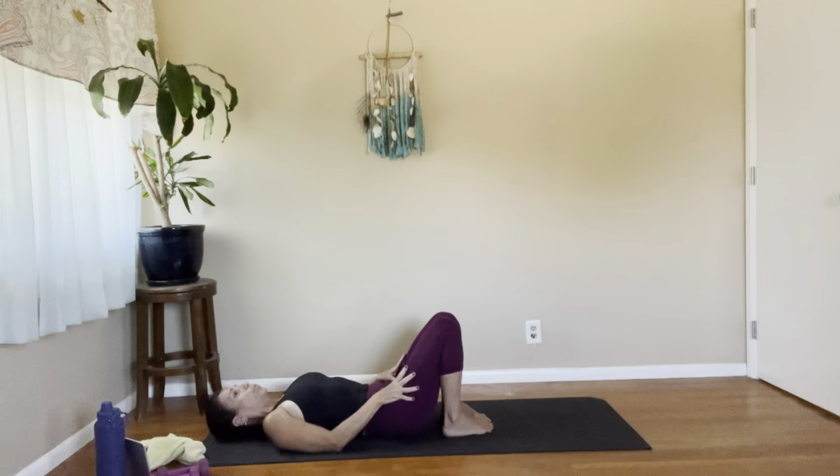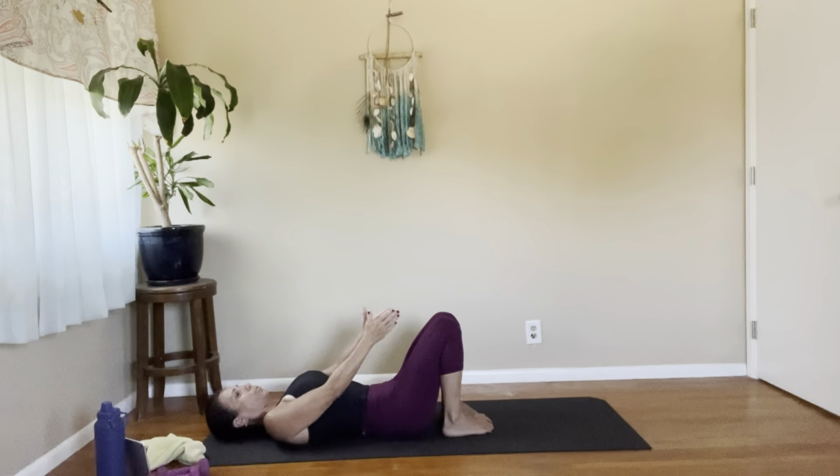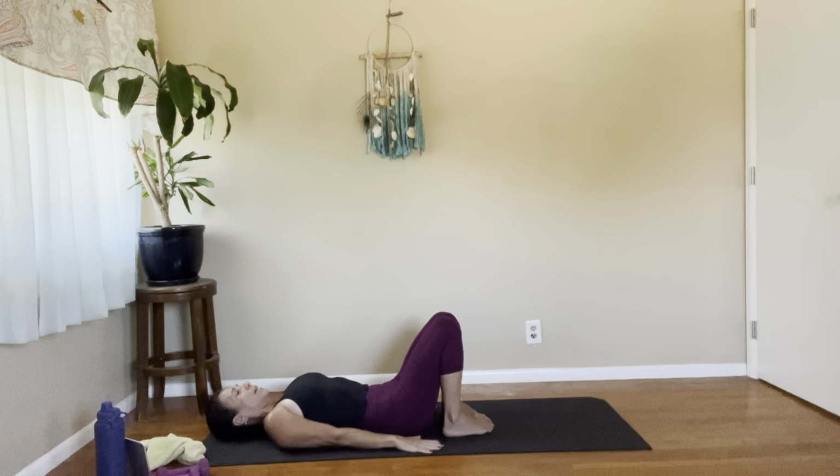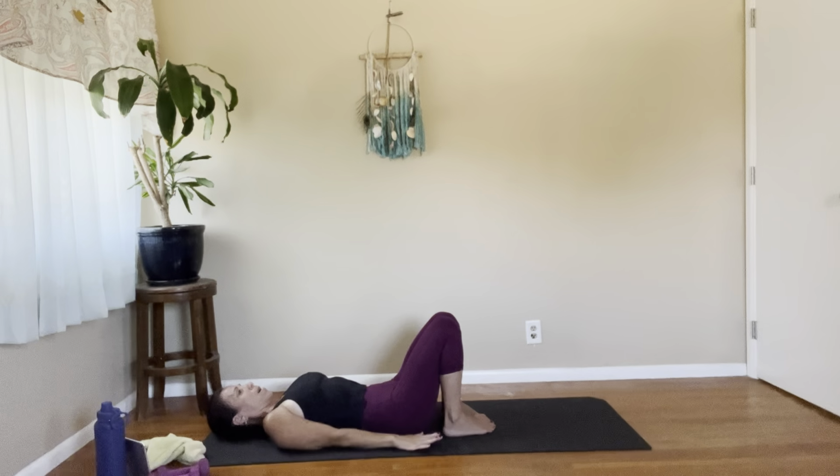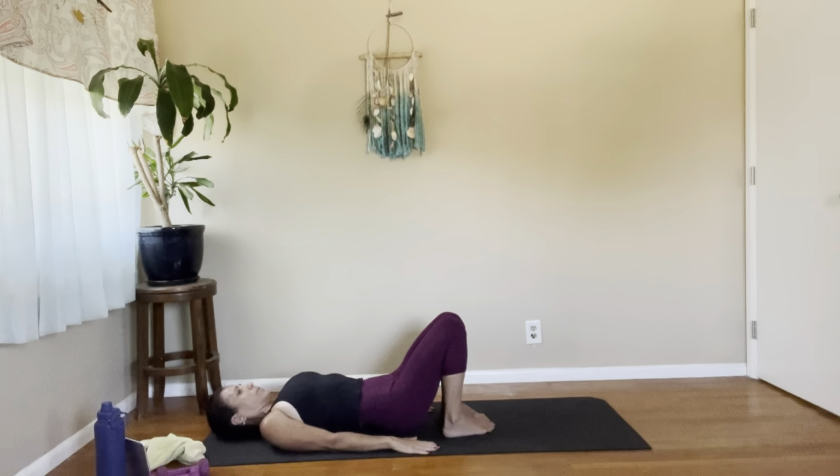Okay, so we're going to pull our inner thighs to touch. Pull your knees together. Palms are by your side. Your hips will not come as high. I really want you to squeeze your inner thighs. Squeeze your glutes. All right, knees should be in your peripheral vision. Palms by your side. Lift and hover.